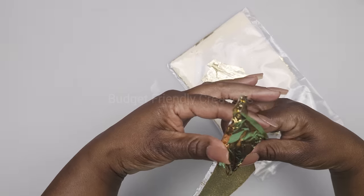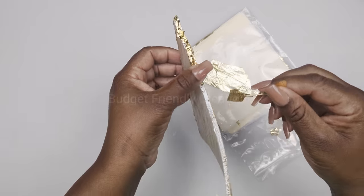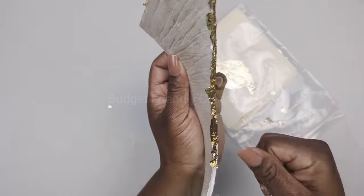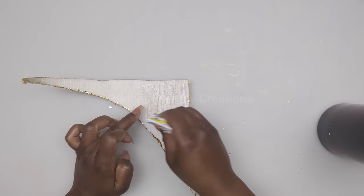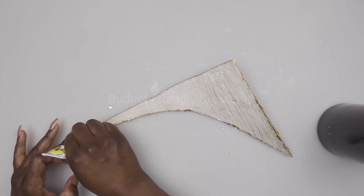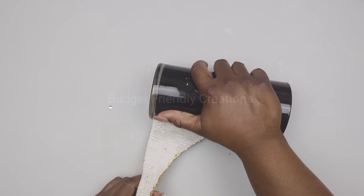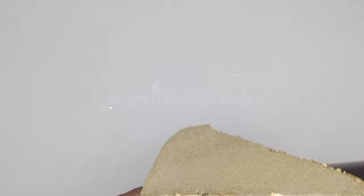I'm covering up all the edges and the sides. I'm using my Fix All and spreading that all over the back of my foam board, then I'll attach it to my vase. Just try to get it straight. Fix All does not give an instant hold, but it will hold in place — just let it get tacky for about a minute and then attach it.